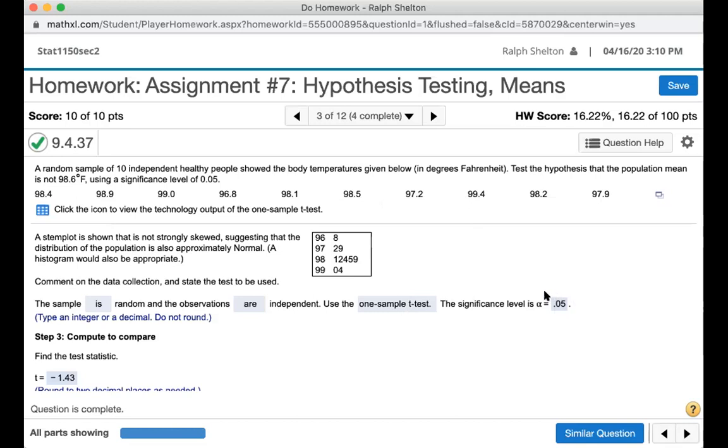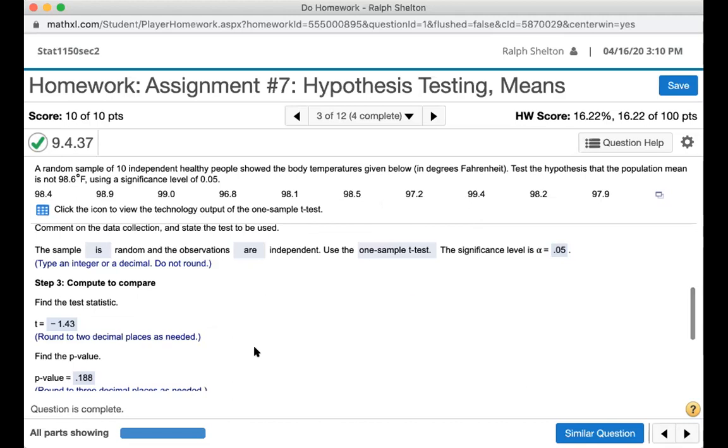Significance level, this is also known as the type 1 error rate. Alpha equals 0.05. That's our significance level. Once again, also known as type 1 error rate. That's it for that. So step 3 says compute the test statistic. I'm going to compute it. I've got to go into another screen and then share that with you. So I'm going to open up StatCrunch. Let's see, there's an icon here.